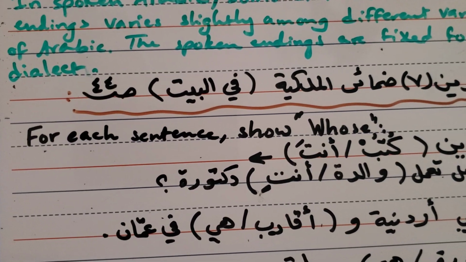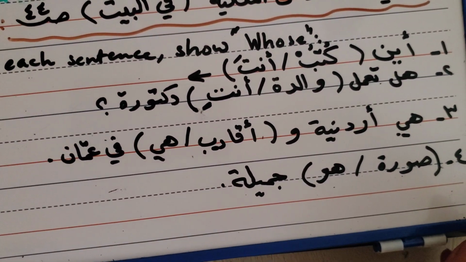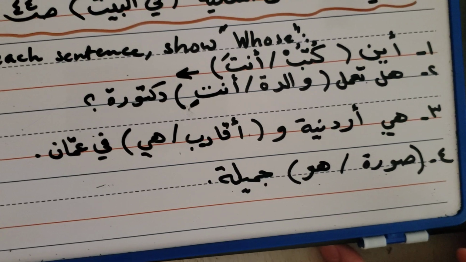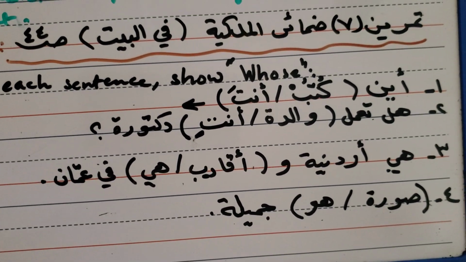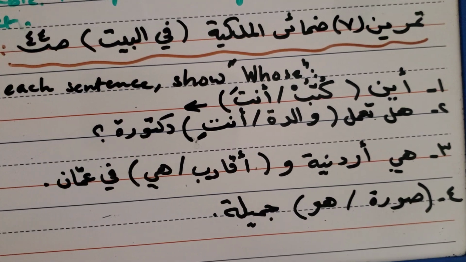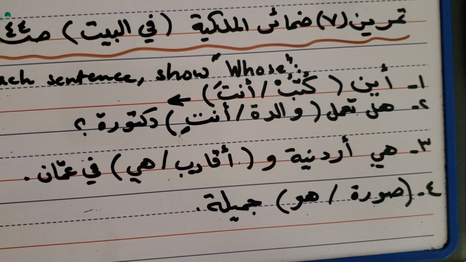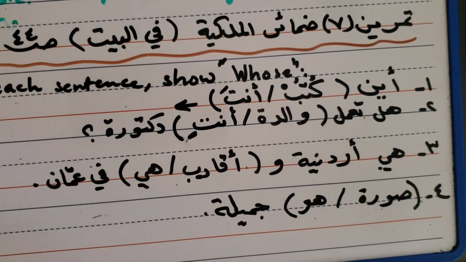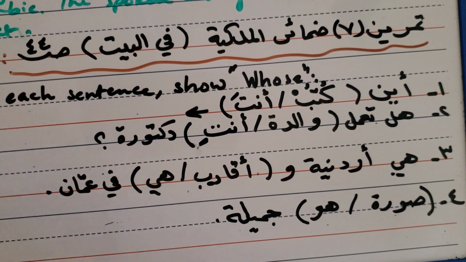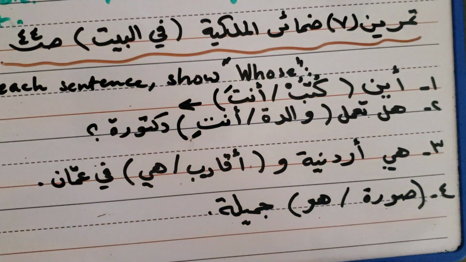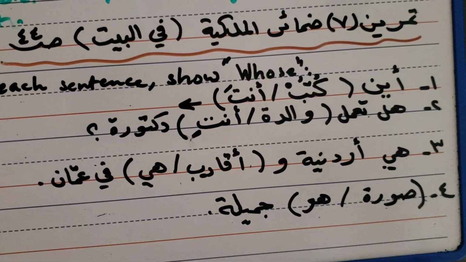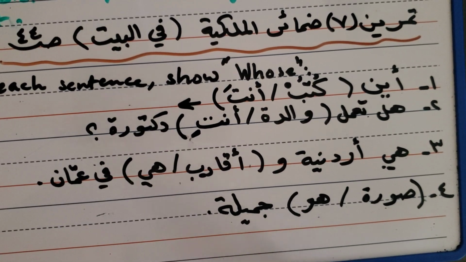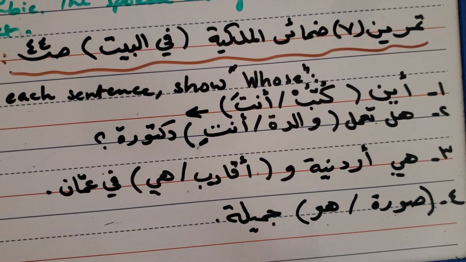Okay, this is the sentence here that says that the spoken endings are fixed for each dialect. So this is like the rule. So if you want to learn, for example, the Levantine dialect, there are also dialects within the Levantine, you know, like Baiti if you're Lebanese. But if you're Palestinian, you say Baiti. So there are little slight variations, even within the word itself, not just with the endings. But then for the endings, we did notice that, for example, بيتها versus بيتها. بيتك or بيتك or things like that.